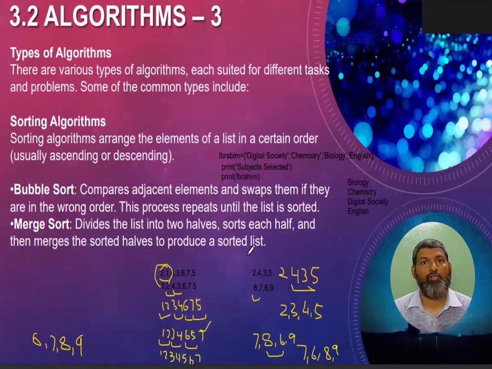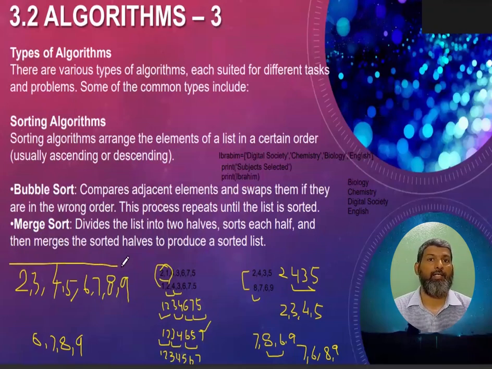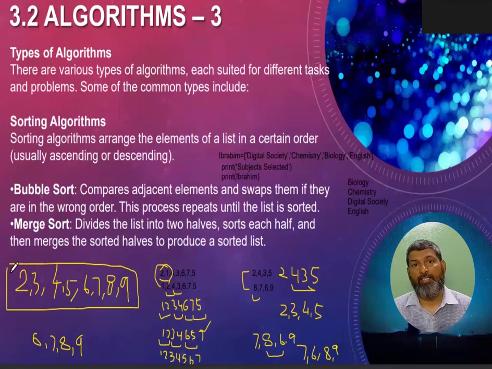So these are 2 pairs of lists. Now you are combining them. So when you combine them, that means when you join them, this becomes what? 2, 3, 4, 5, 6, 7, 8, and 9. So this way, these 2 sets are merged and this becomes the final set of the list. So this way, this will arrange this thing. This will make this sorted list. Any question regarding this? No, I don't have.